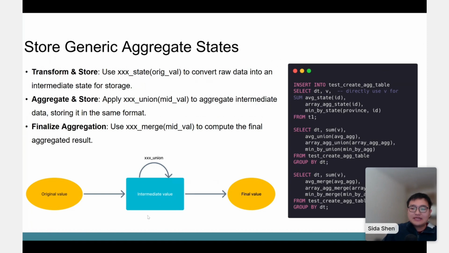And StarRocks maintains that intermediate state. But in some cases, you do want to get this intermediate state, maybe to insert that into another table, right? And that's when you use union, right? You just get the intermediate state out, and then you can ingest this into another table, right?